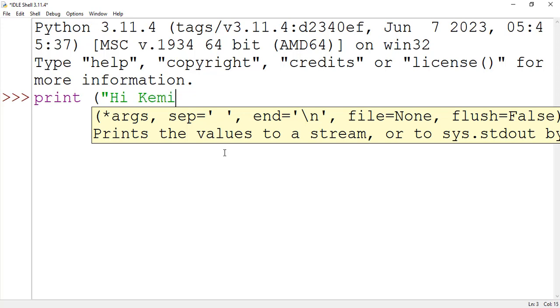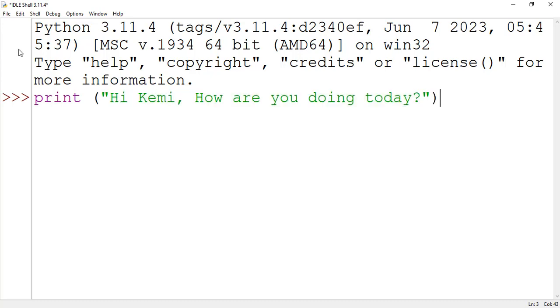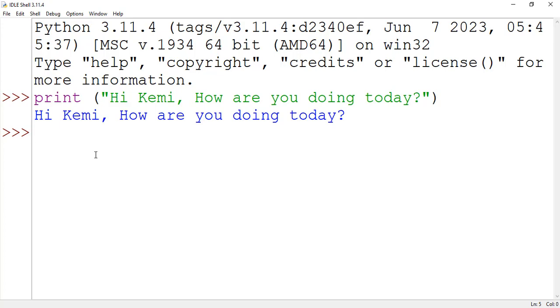Hi Kemi, how are you doing today? So I close my quotes and then I open my bracket, and after that I press the enter key on my keyboard. Because I'm on the interactive mode, once I press the enter key, it gives me the results immediately.